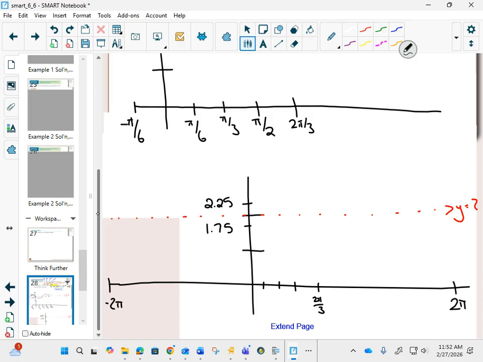My graph up there is only here. I'm going to make this 2 pi over 3 bigger. Another 2 pi over 3 would be about there, 4 pi over 3. And another 2 pi over 3 would be perfectly this. A negative 2 pi over 3 would be here. Another 2 pi over 3 would be there. And each of these would have to be split up into 4 equal sections.